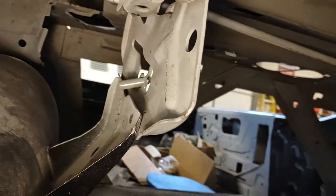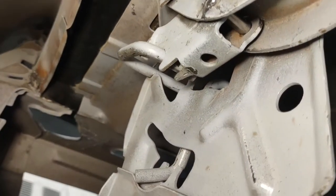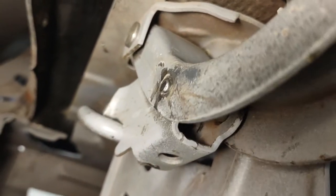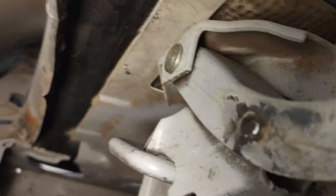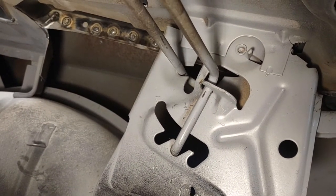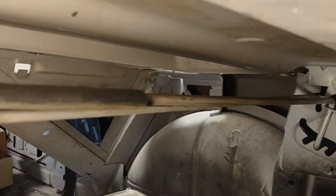There are two attachment points. This is the driver's side or left-hand hinge for the deck lid, and the torsion rod connects into this point right here. There are two places where the hinge is hinged — there's the main hinge pin up there and then you've got this other little cam here that the spring fits into. And then at the other end you've got your adjustment for the amount of tension that you want on the rod. It's a good idea to take pictures of everything to know where each side lines up, which notch you're in over there and which rod is up on top here as well as it crosses.